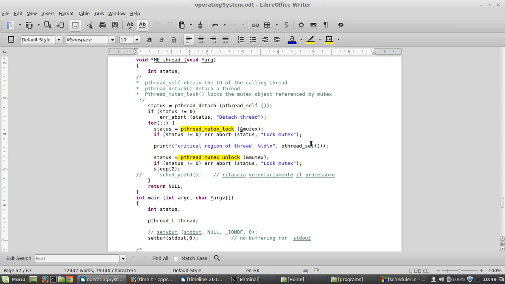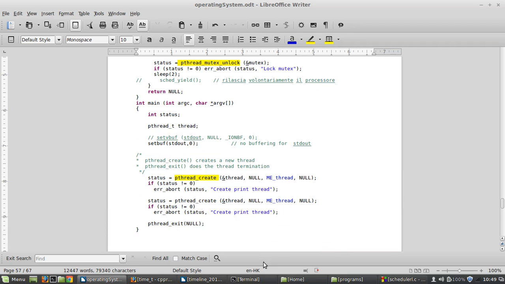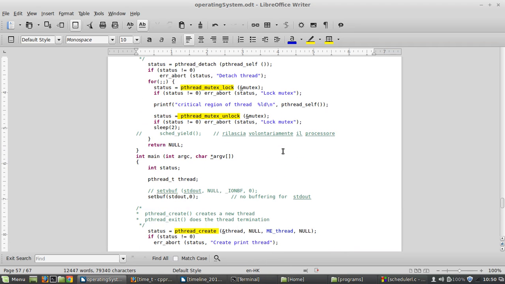After it reaches the critical section, that is the critical region of the thread, it first locks the mutex variable, then prints out the statement that it has entered the critical region of the thread, and pthread_self obtains the ID of the calling thread. Lastly it unlocks the mutex variable, and sleeps for 2 seconds. Okay, these are the things.